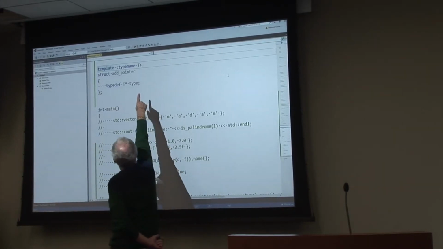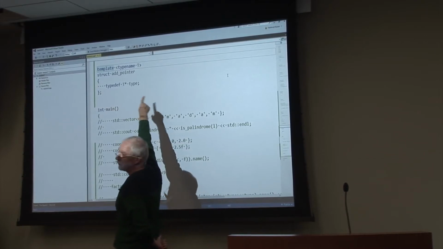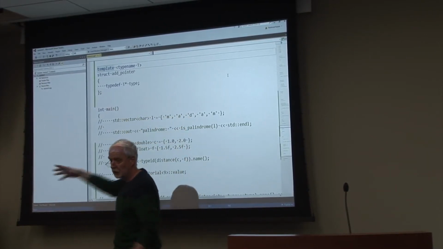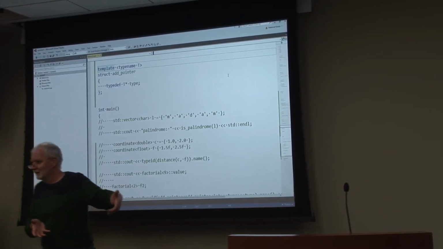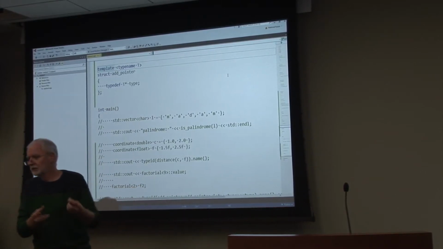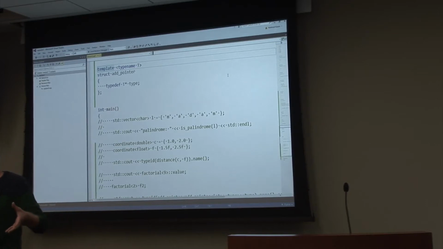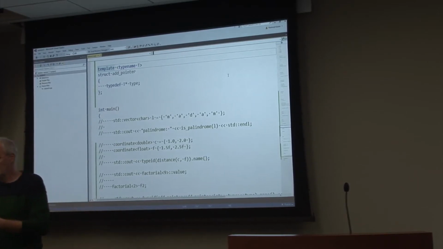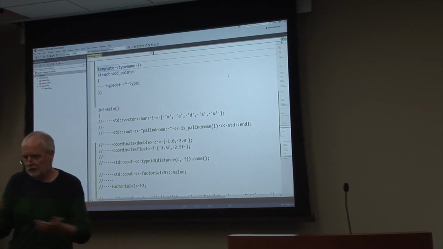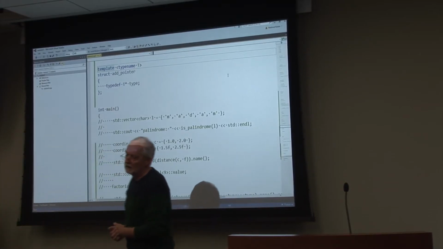Well, if you have several arguments, you can certainly add more template arguments to it, like in a normal function. But like a normal function always returns one value, a meta function will always return one result. And it will be, by convention, called type or value, depending on whether you want to return a numeric value or another type.